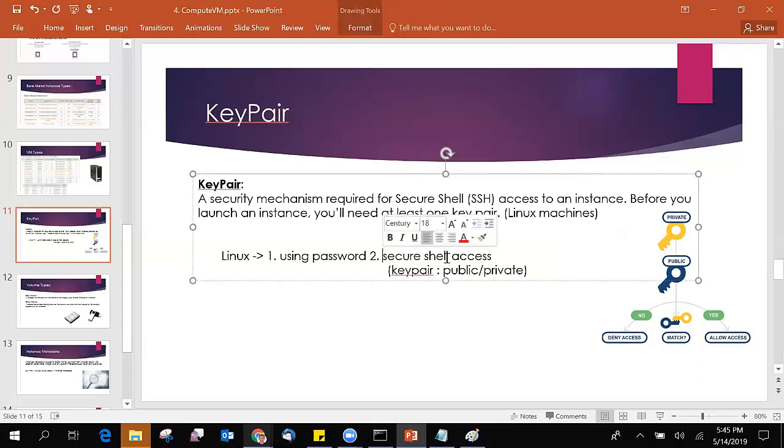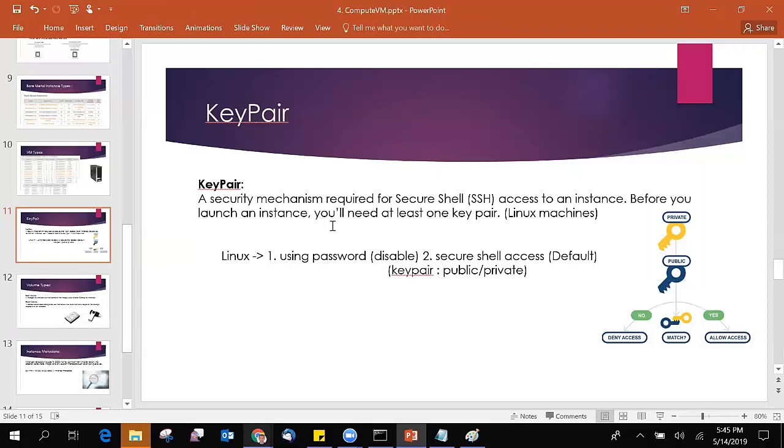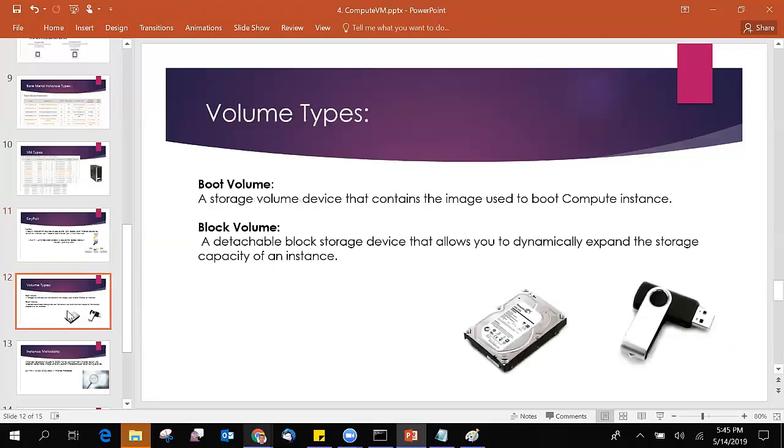By default, in Oracle Cloud, it will come with secure shell access. Using password is temporarily disabled. You can enable it once you log in to that instance. You can log in, and you can use your password and username. Okay. KeyPair means we need to create some public and private key before launching an instance.